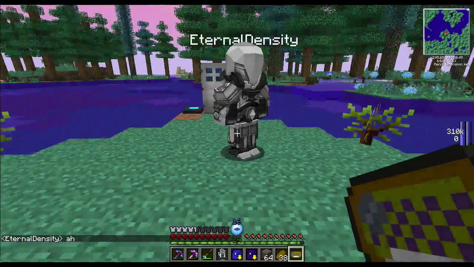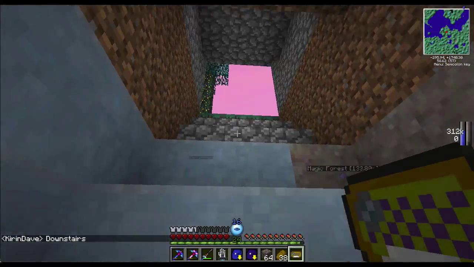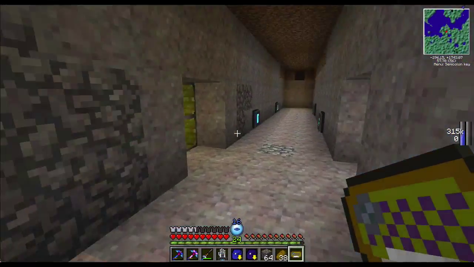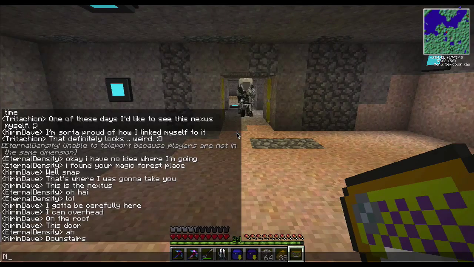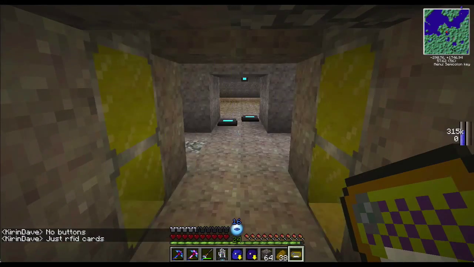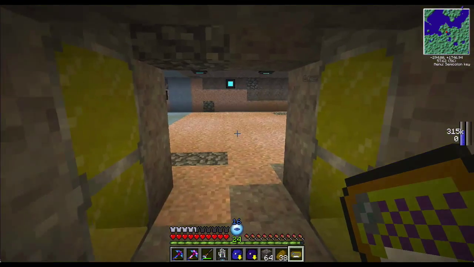Okay, so I'm just showing off my little door creation here. It's all done now, all closed up, and it'll restart. Come on, Eternal. This is Eternal Density from the forums. No buttons. Just RFID cards. So I approach it again. Just opens right up. And right now it'll close, and then it'll pick it up again in a second, 1 second.